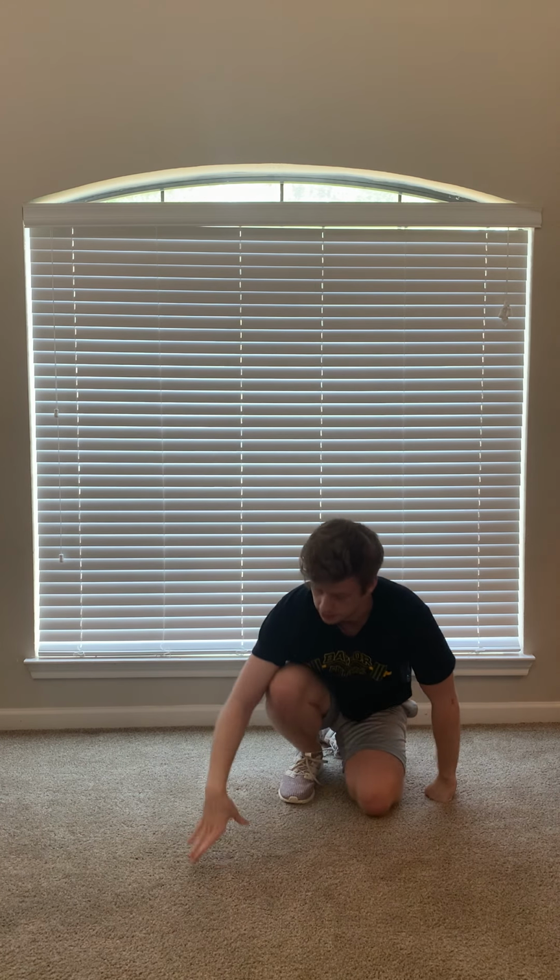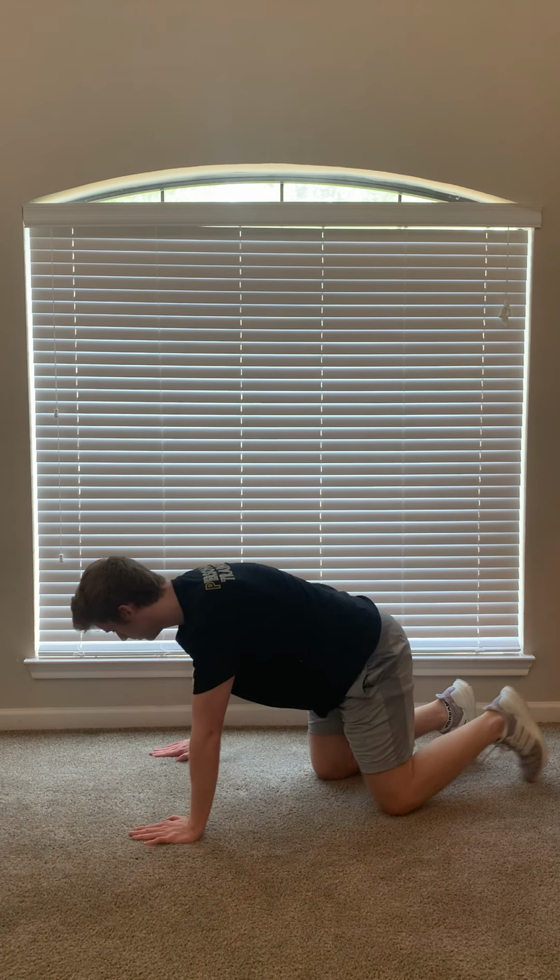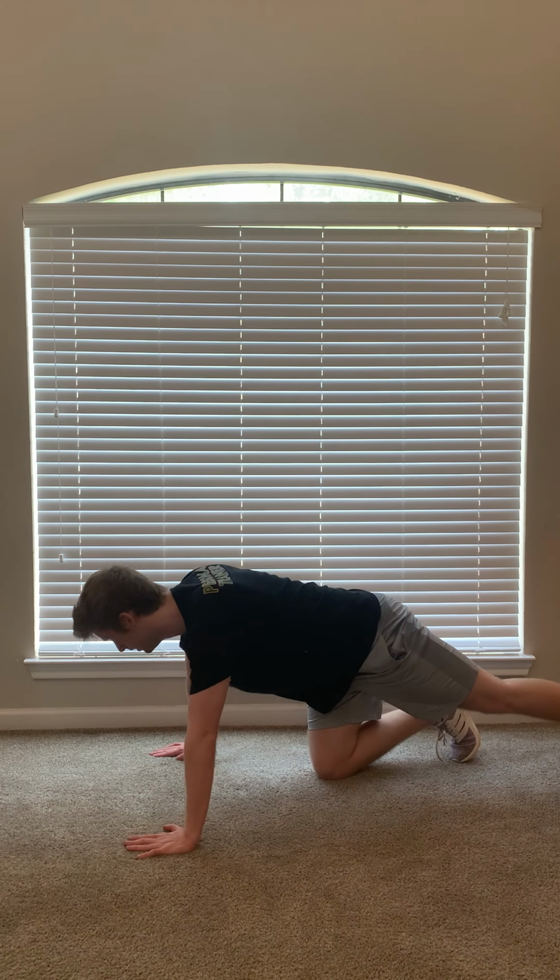Once you do the full push-up, you're going to come all the way down, and you're going to raise your hands above the floor. You're going to have your chest and your body touching the ground, but your hands are going to stay flat and above you. You're going to raise them up and bring them back to you, never touching the ground again. You're going to feel it a lot in your back, as long as you don't touch the ground again. So I'll show you. Right now we're going to do 3 sets of 10.